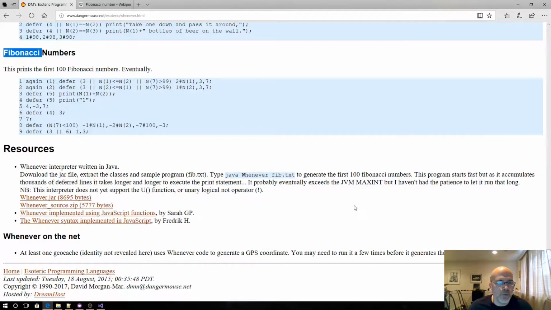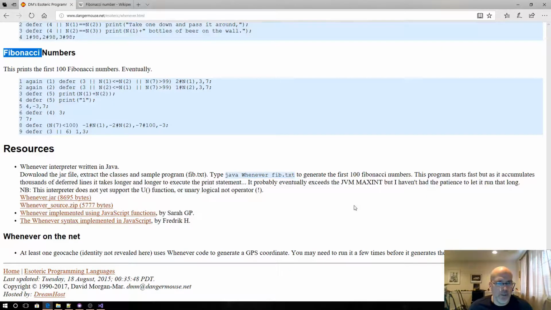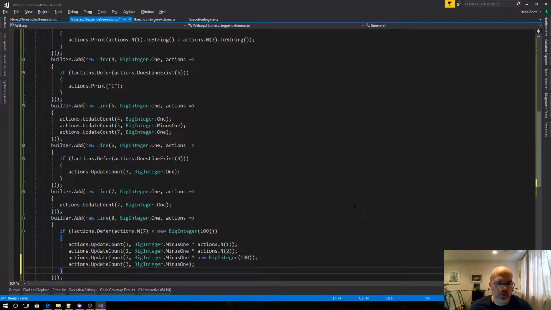Whatever. 1, 2, 7, and 3 gets 1 taken away. But just 1. So we don't even have to do that. It's just going to be minus 1. Make sure I got that. 1 gets the number of 1 taken away. 2 gets the number of 2 taken away. 7 gets just 100 taken away. And 3 gets 1 taken away.